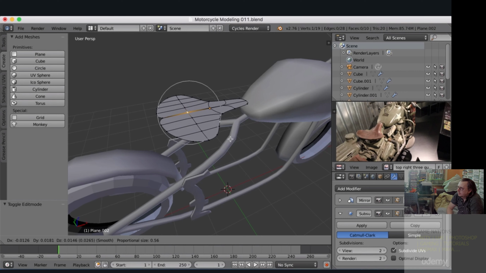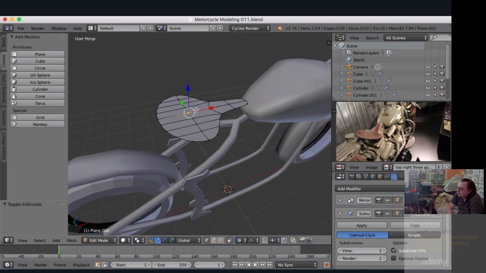So let me just show you. If I scroll it out like this and move it around, you can see it kind of bulges and moves the most in the center of the brush, and then the influence fades out to the edges of that circle. Now this isn't exactly what we want here. I'm going to press the right mouse button to cancel that.